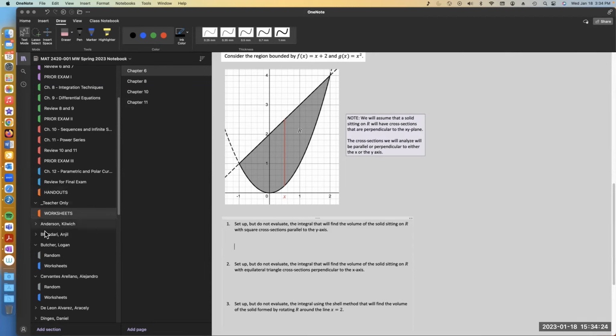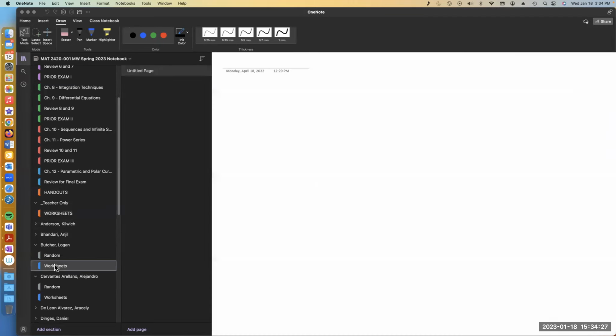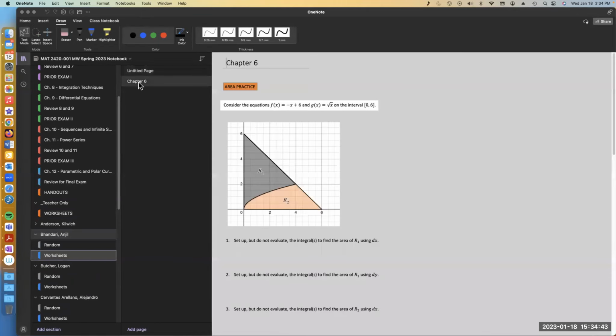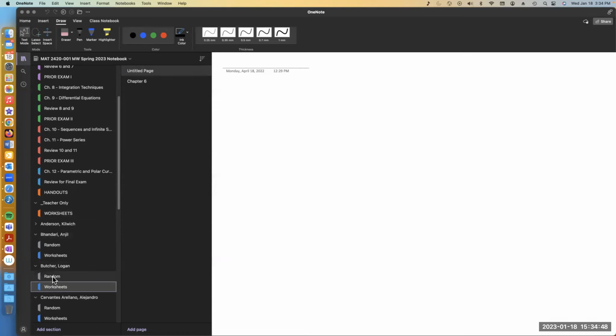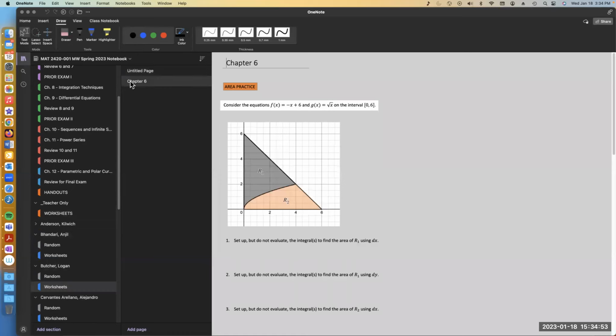So now you should all see that. Let's just come down here to Logan. Okay. So I'm in his, oh, I don't see it yet. Let's see. Says it was deployed. Oh, there it is. So Anjil, if I'm saying that correctly, under chapter 6, right there, there's the worksheet. Let's go back to Logan and see if we see it in there. Oh, there it is, just popped up. So there it is. So now you all should have it, or maybe there's a little bit of a delay. And so then you can just type right in here. You can insert a picture. You can do whatever you want to do pretty easily.